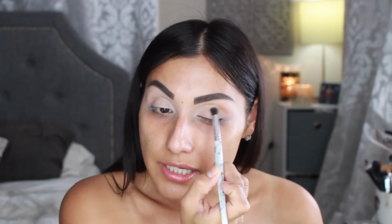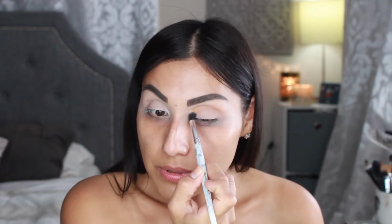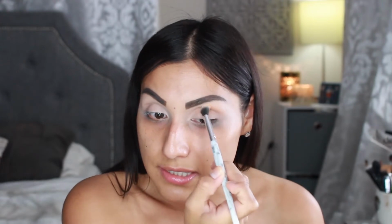So I'm gonna grab this number 6 brush from the BH Cosmetics collection, and I'm gonna start off with this color here. I'm not gonna say the names of these shadows. I'm just gonna go in and show you what they are. So I'm just grabbing this color here and applying that right in the crease as well as the transition area.